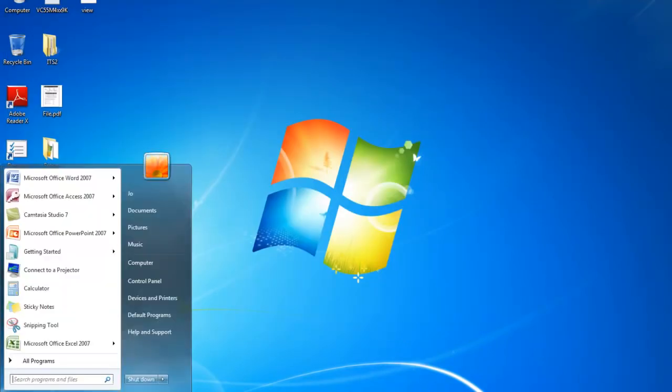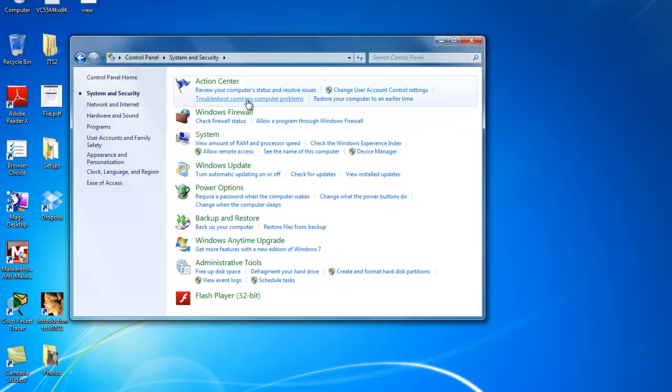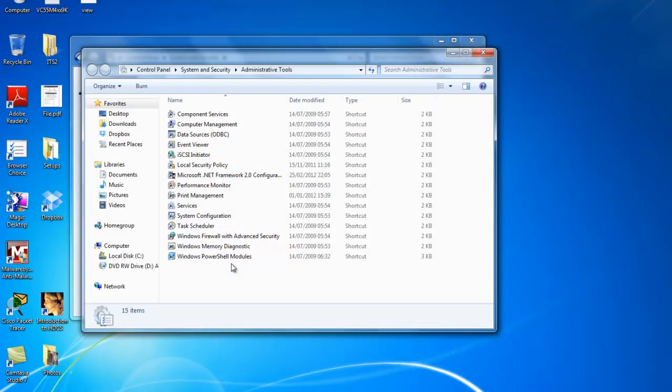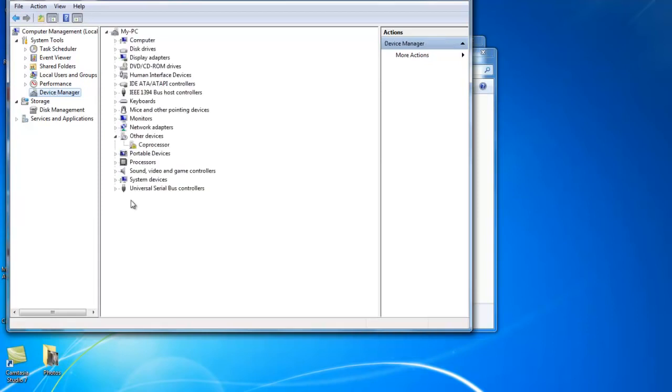It will open up the Computer Management utility. Alternatively, we go to the Start menu, the Control Panel, under System and Security, and we'll see the Administrative Tools are located down here, and click on Computer Management. In Computer Management, we see the Device Manager listed here to the left. Just select your Device Manager. It lists all the devices on your system, and if any of them show a yellow asterisk or star or question mark, that would indicate that the driver is not up to date.